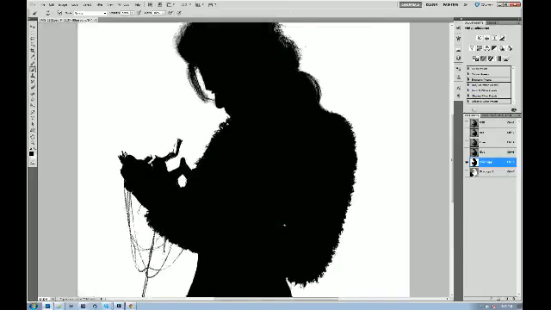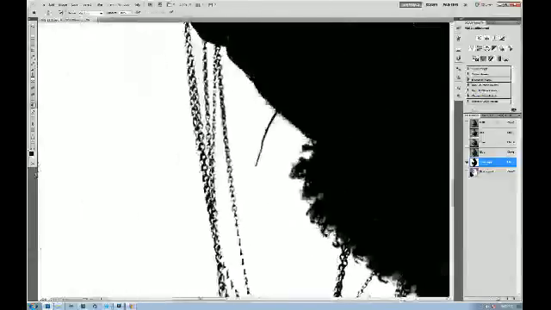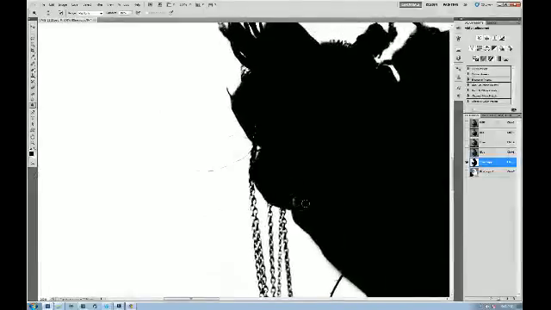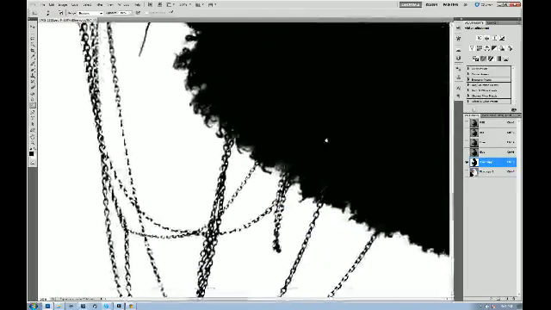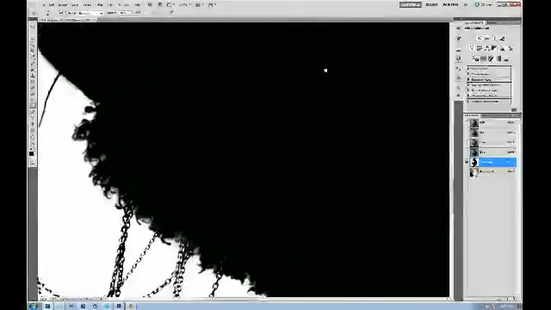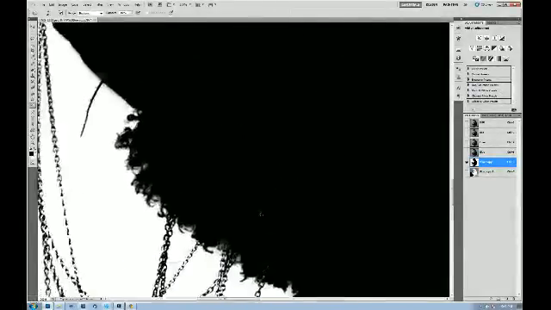I did this quite roughly earlier, so I'm just coming in and fixing all my mistakes. And I keep accidentally using that blur, smudgy tool, or hue and saturation tool or something like that. I'm not sure what it is, but it's an annoying tool. I don't like it. It's in the way of dodge and burn. When you press Shift O, it'll scroll through all the tool options, and there's this one in the middle that's like a sponge. I'm trying to remember what it is right now. I should remember this. Shocking.